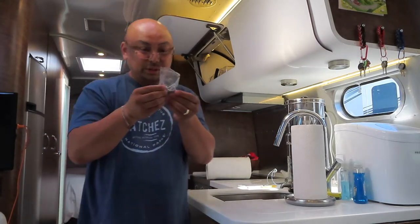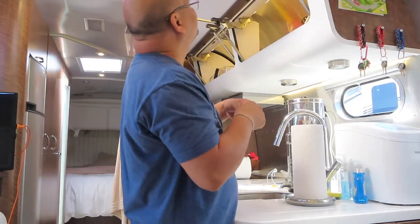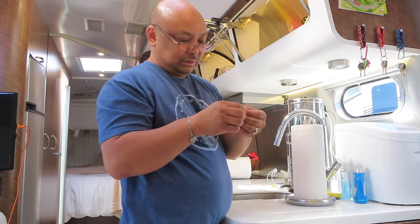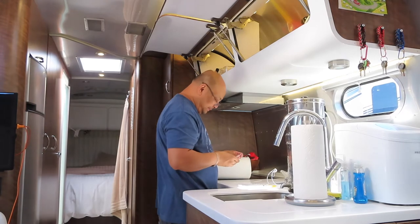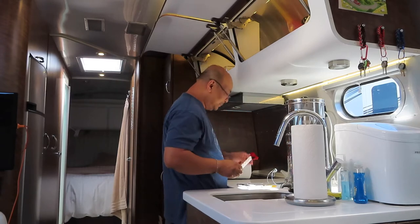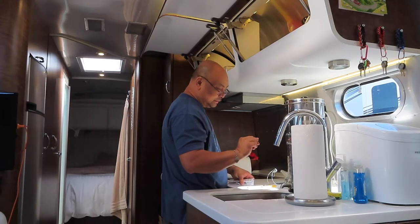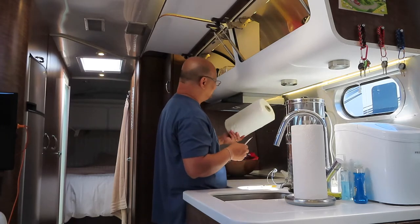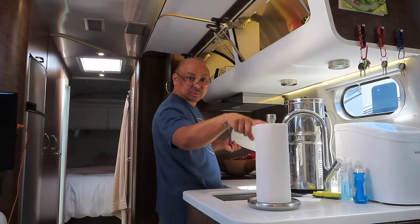Okay, the screws that come with this are too long. They will poke right through the cabinet. So you do have to use smaller wood screws than this if I plan on screwing it. Or I might just leave the sticky things. Okay, but first we're gonna use these command strips for a test to see whether I do actually like it here or not. If I don't, we go back to this one.